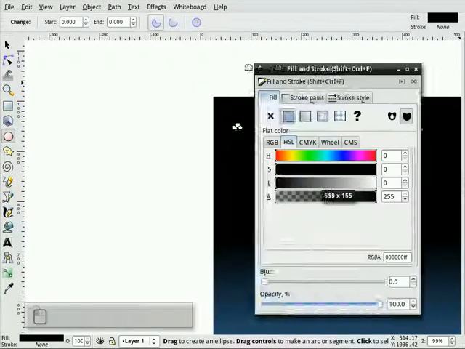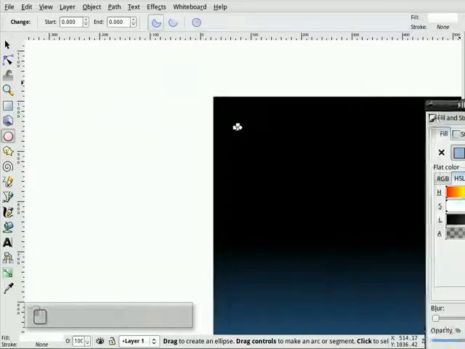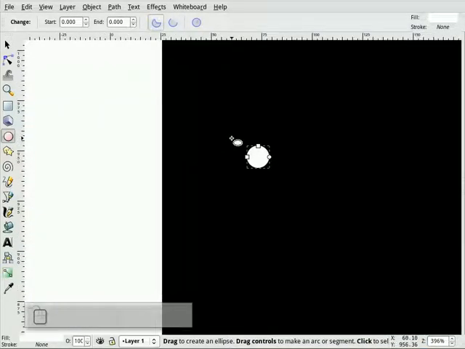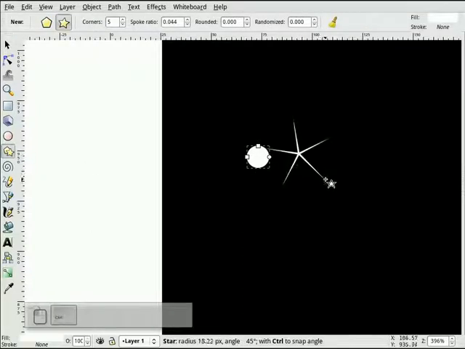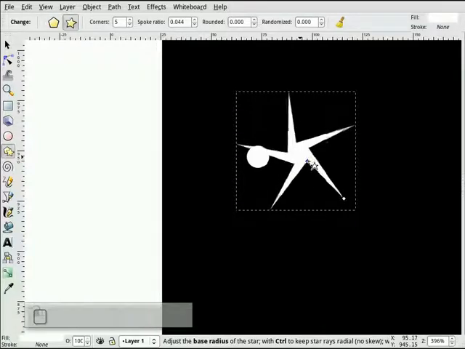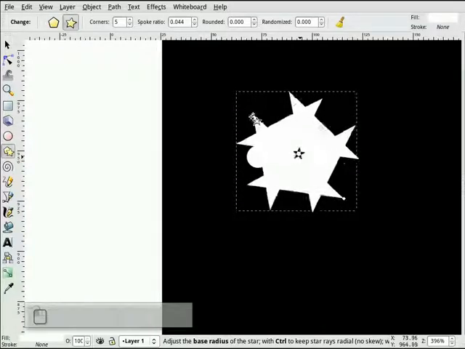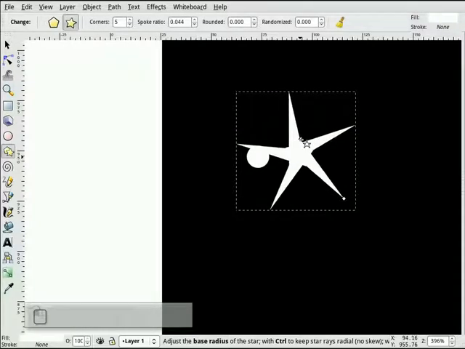So what I'll do is, first of all, create some object that will represent one of the stars. And right now you can't see that because it's black. We'll make it white. And you can see it's just a circle. That's all I've done. Now I will create a star shape. And the way I did this is using the star tool, set 5 corners. You can set whatever you want. And then you can play with these numbers up here. There's also handles here you can play with. Obviously you can do kind of neat things sometimes if you play with these tools. They seem fairly simple, but you can get some neat designs out of them.